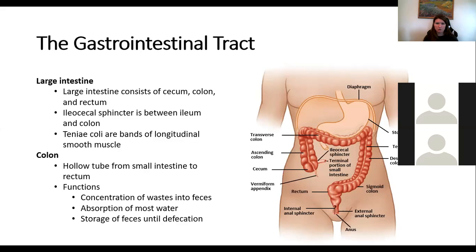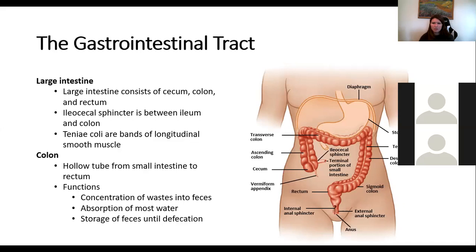Okay, so after we go through the small intestine, we end up in the large intestine. So basically, hopefully, we've digested stuff, we've absorbed stuff, and then we're hitting the large intestine. So we have whatever is left in our food going into the large intestine. Our large intestine is the cecum, the colon, and the rectum. It has some places where we can slow stuff down if we want to, or open stuff up if we want to. So there's our ileocecal sphincter between our ileum and our cecum. That's basically the juncture between our small intestine and large intestine. So we can kind of control the flow of material there.